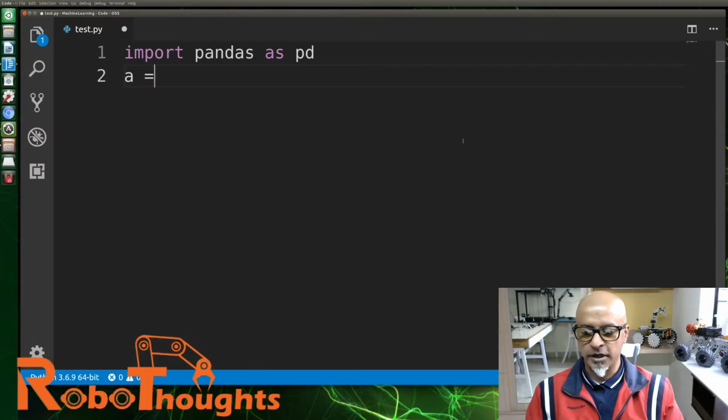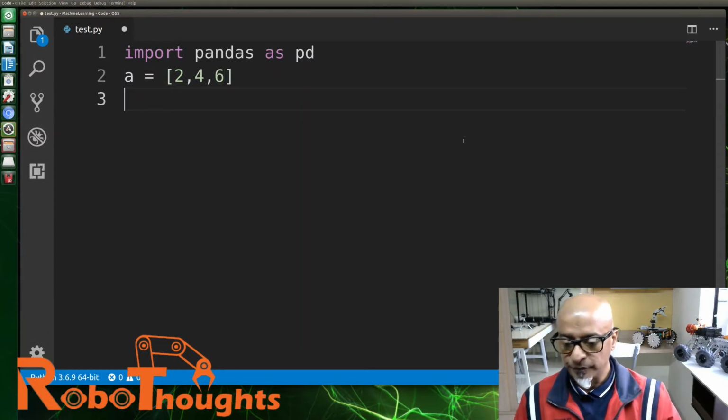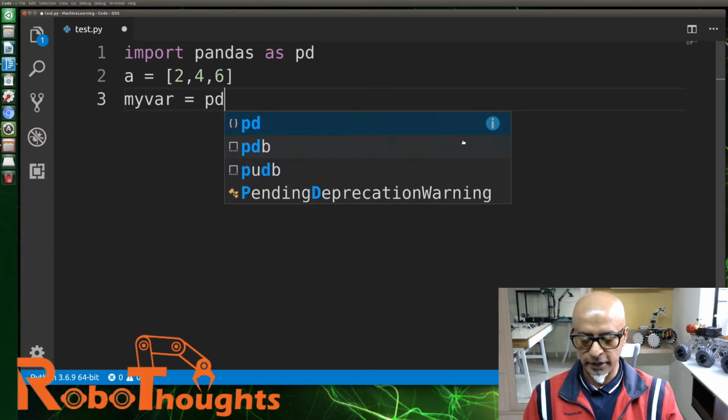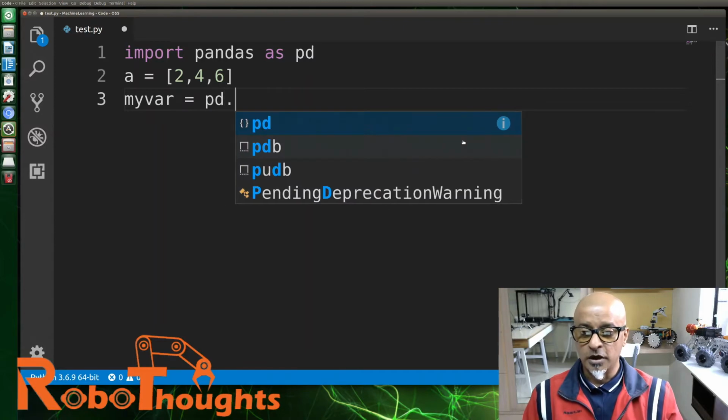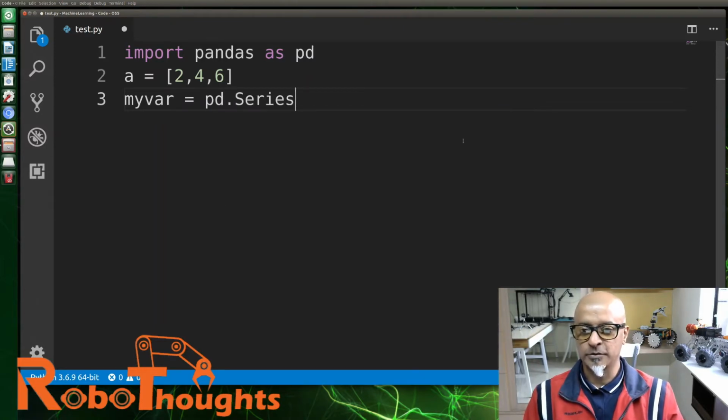Say for example a equals square bracket, say 2, 4, 6. All right, and then my variable, myvar equals pd dot Series. There you go, automatically it comes out as Series.